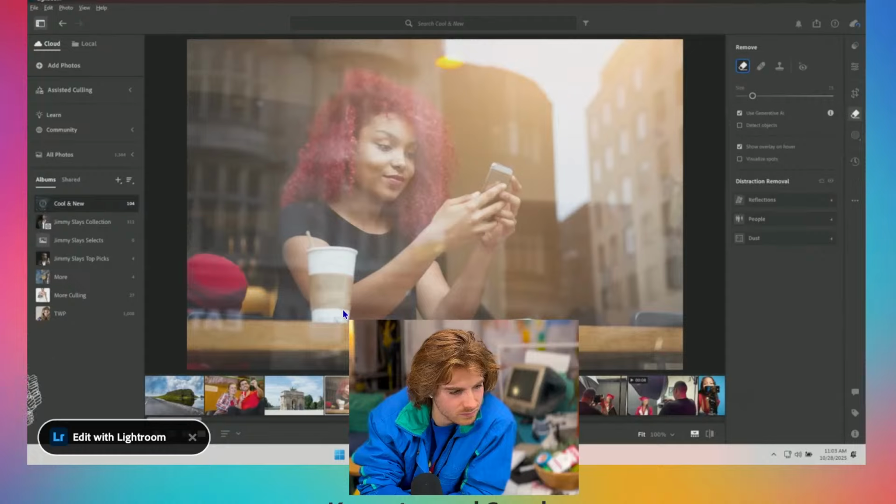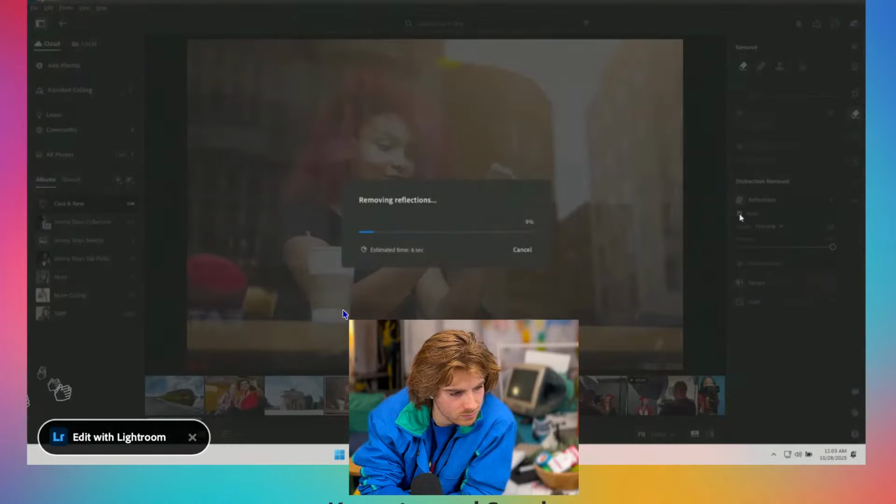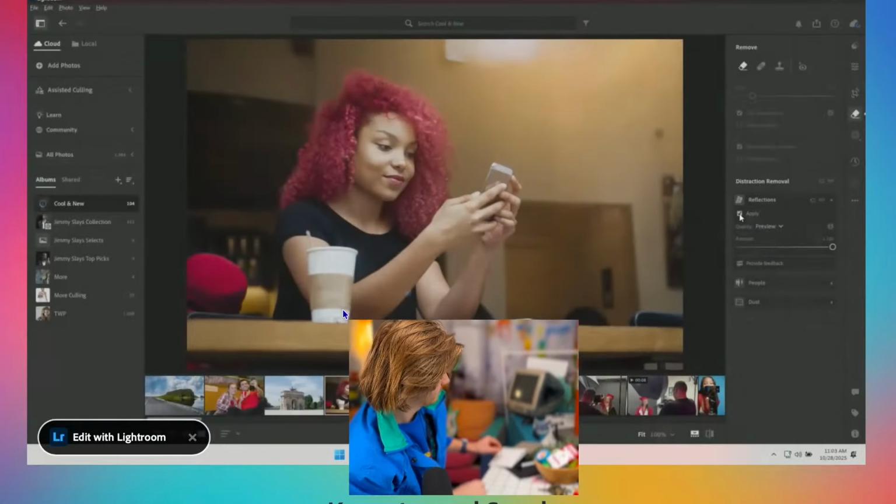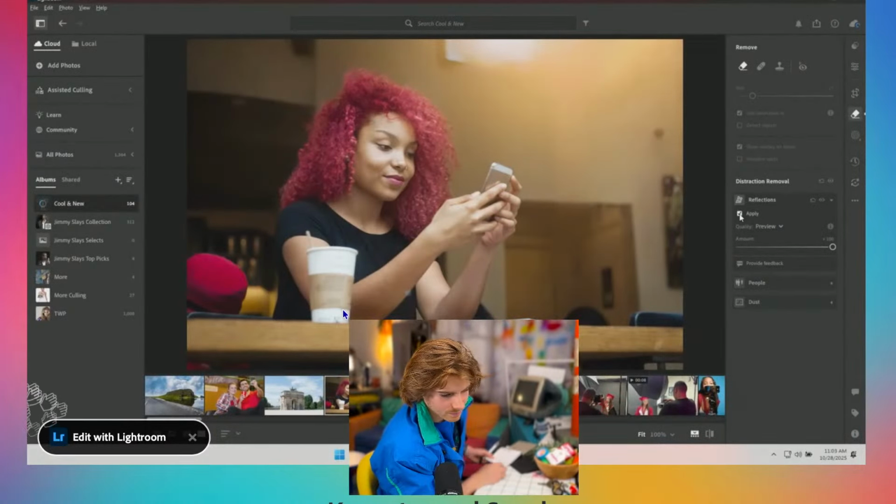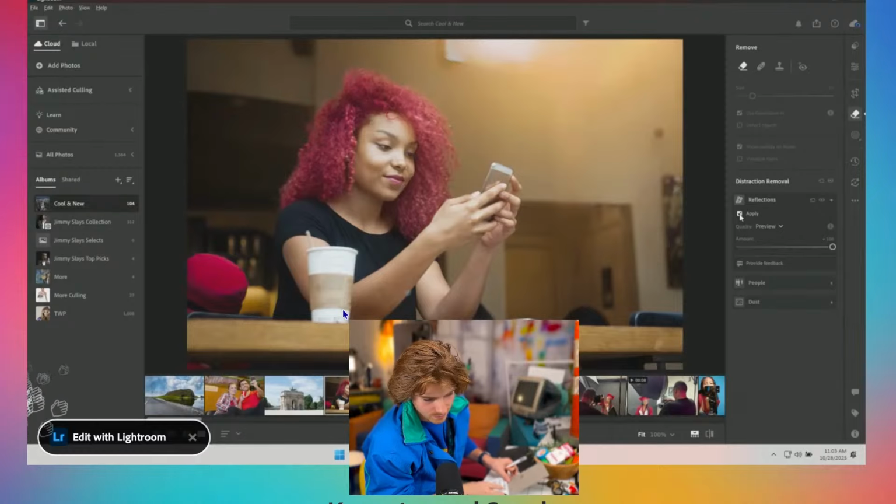Let's keep going. Now, in this case, we have a reflection problem. And normally when I get reflections in images, I toss the image and start over again because reflections are always difficult to work with. But let's go ahead and take a quick look at the brand new reflection and improved reflection removal in Lightroom. Now, again, reflections can be a distraction, but they can also be something creative. And before I could finish saying that, it's already gone.